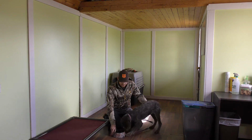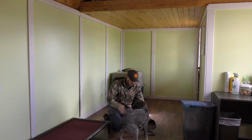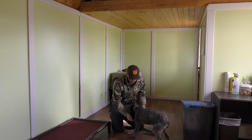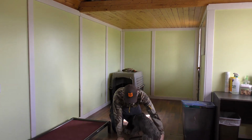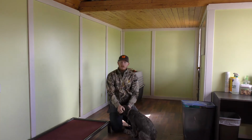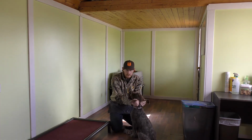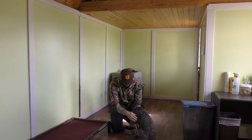Now the other thing that I like to do that's similar, not necessarily during her meal, is I like to make sure that I just handle her, whether it be her paws, her ears, let me show you that again, her tail, just any part that could be sensitive that she might get aggressive over. I want to make sure that there is no aggression attached. Oh, that's a good girl. She's a good girl.